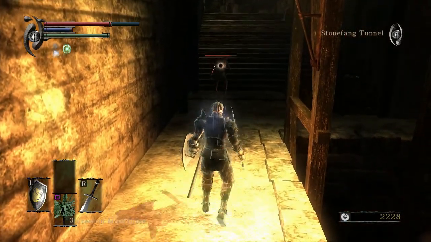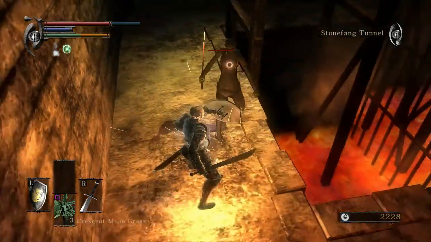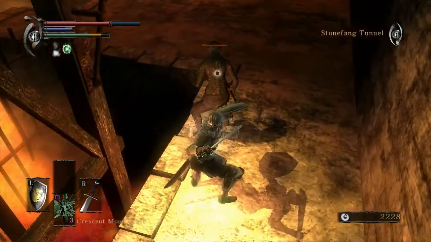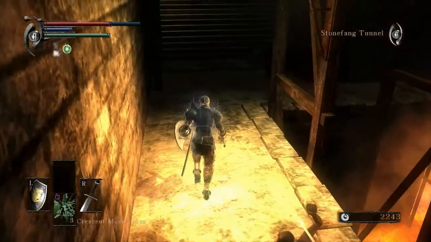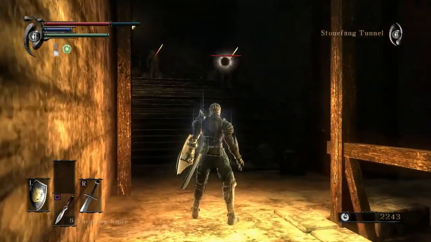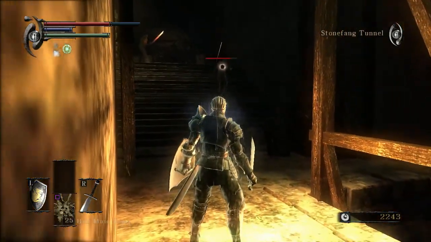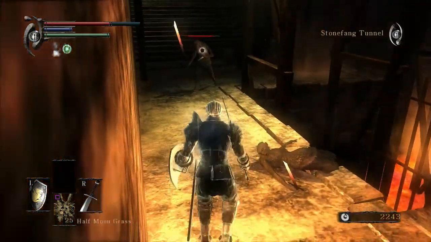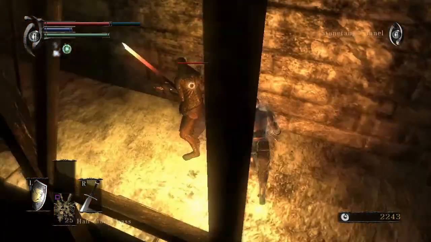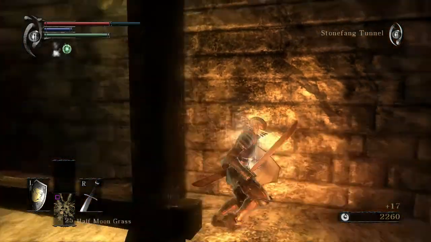But there are 3 scale guys here with hot pokers. Because we're wearing the thief ring, they haven't seen us yet. But they will do fire damage to you, even if you have your shield up. Let's see if we can pull them one at a time, so that we don't have to contend with all of them. Again, just by using a throwing weapon, or a throwing consumable. This almost seems not fair.